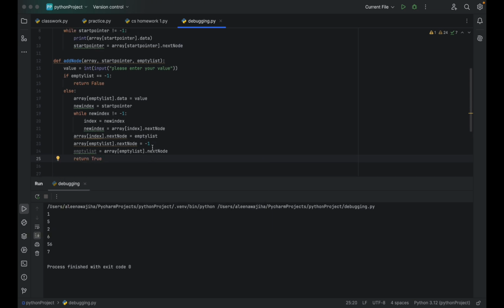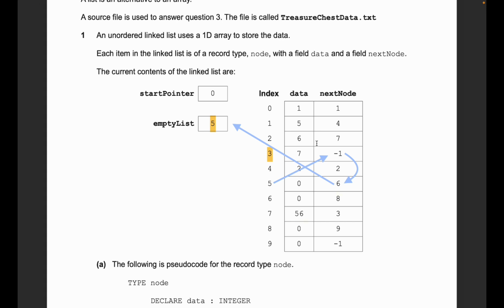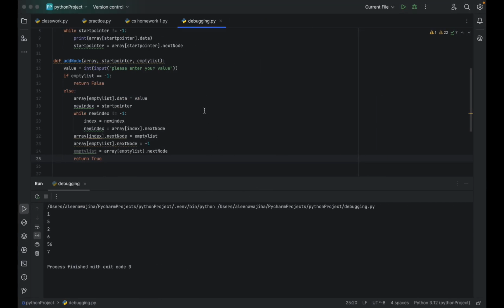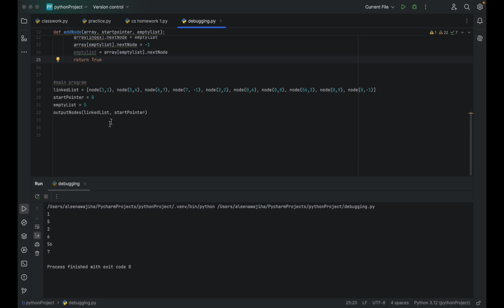So I have explained nicely with an example of how it's going to work for this first time, and now it's going to do the same for the next time, and now the empty list is going to be 6, then it's going to put 6 in over where 5 has -1, it's going to put 6 over there, and then it's going to put -1 over here, and then 8 is going to go to empty list. Okay, so this is going to run till the end of the list, till we get -1 in the empty list, and that's going to mark the end of the list. Okay, so this is how we add a node in our linked list.